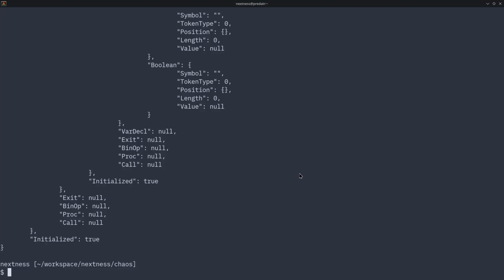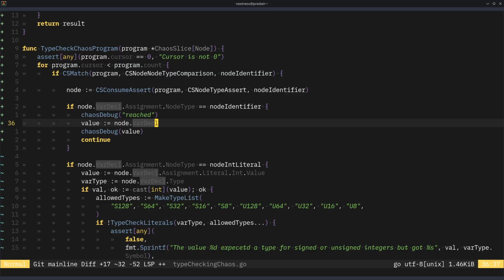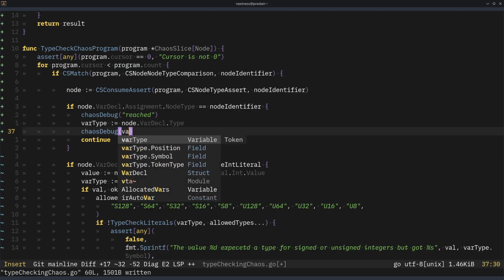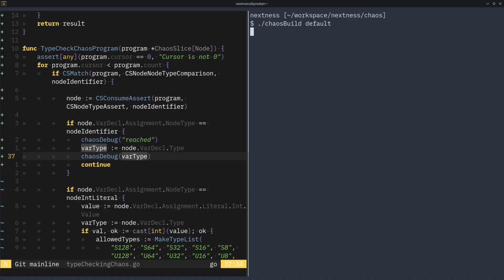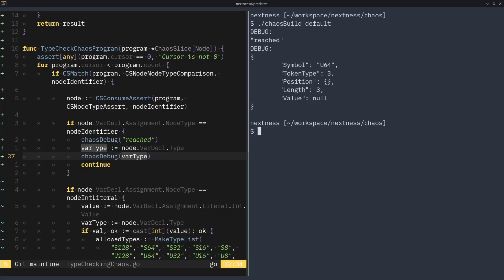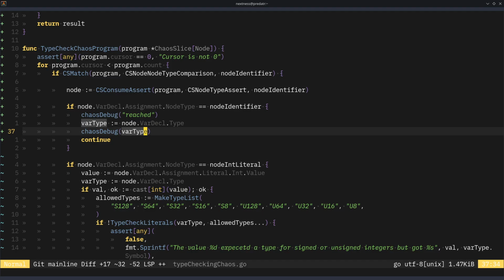Oh, okay, I see the problem. I am just stupid. So this is the variable declaration. Yeah, this is different because we have an identifier. We need to see at the declaration level. Yeah. So this actually is the variable type. So this is the var type, and this is the type. And that should be, yes, uses, yeah. Okay.